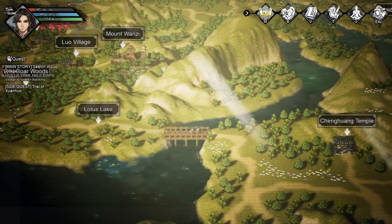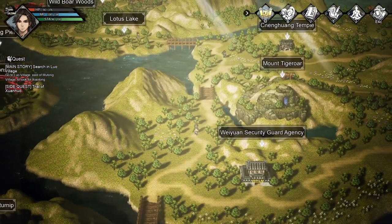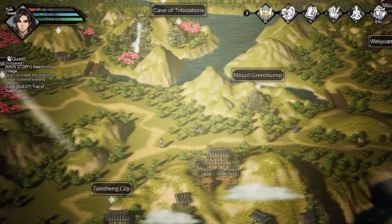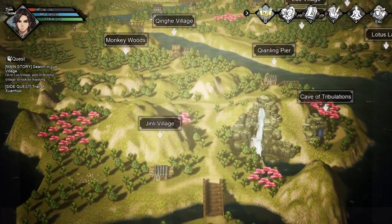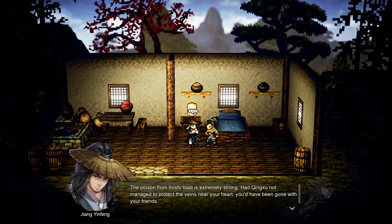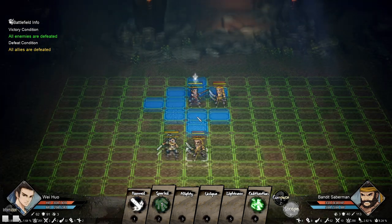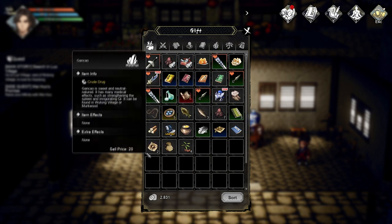Wandering Sword is a cool Wuxia-inspired JRPG that takes notes from some of the best and really delivers the HD2D aesthetic. However, I do have some issues. The problems mostly boil down to UI and UX design — it feels like they rushed the game in this regard, as the menu navigation and overall user experience is a bit of a mess compared to the amazing aesthetics. There are goofy issues such as status bars popping up in the middle of the screen and overlapping, lack of auto dialogue, font not scrolling properly, and during battles hovering over a move immediately displays a huge text box that covers half the screen.